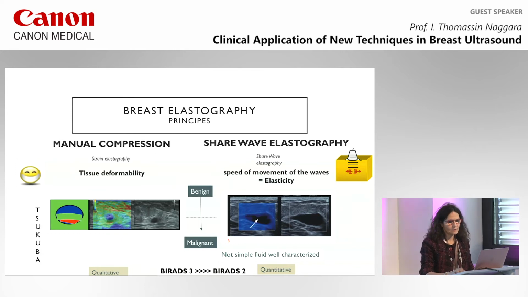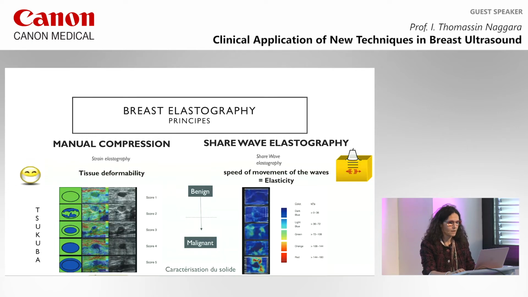And the main advantage of this shear wave elastography is to reclassify complex cysts, because sometimes it's difficult on B mode to be sure the lesion is a cyst. And typically on shear waves, there's nothing inside the lesion, which suggests the fluid content of the lesion. So we know that we can characterize the fluid, but also and mainly we will characterize the solid.